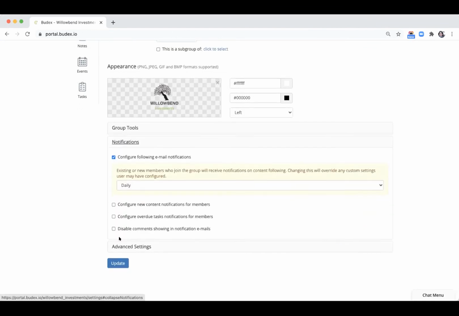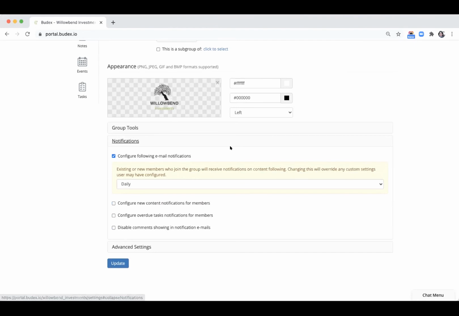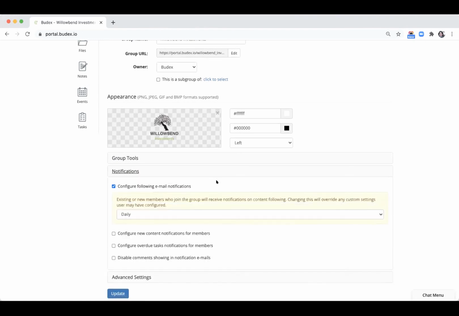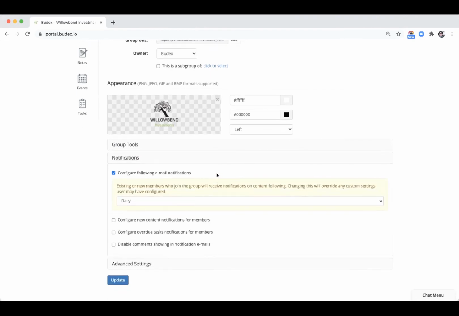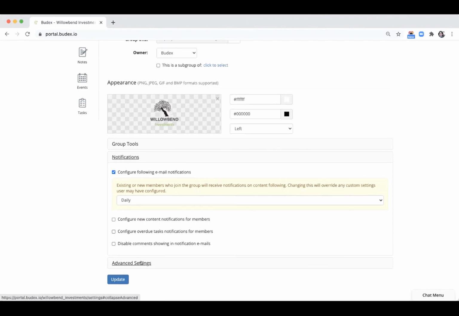In addition to that, you can control notifications. These are the email notifications that are being received by the members of the group as well. This is where you're setting the entire group members' experience when it comes to notifications. So as a group admin, you're going to set that up for your members. And just to note, within notifications, we've had a lot of questions from our clients on that. So we do have a webinar about notifications, as well as some great articles, to help you configure the experience that you want your clients to have in that side of things.